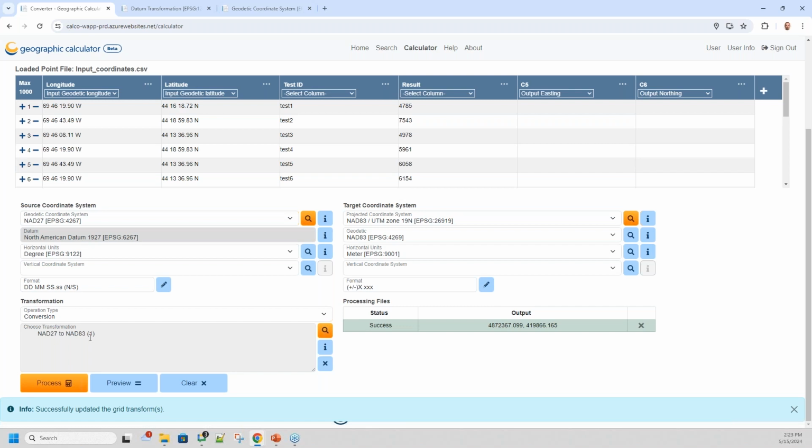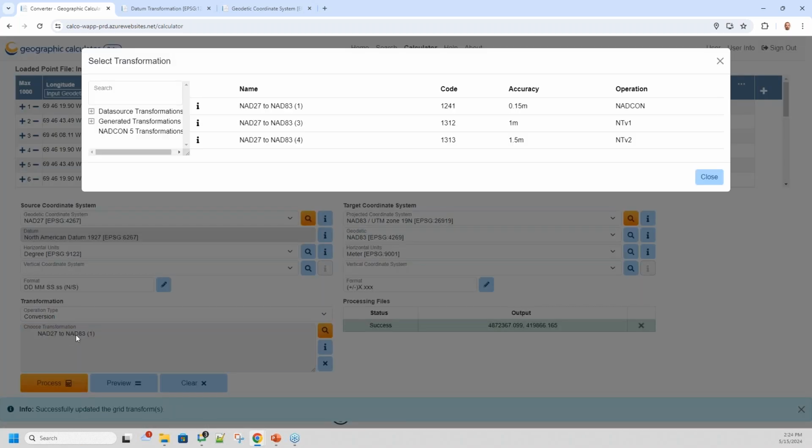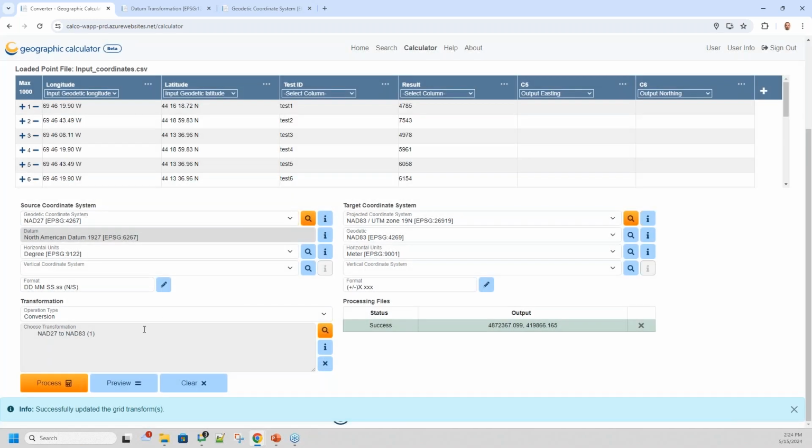Now again, if we wanted to change that transformation that we were working with down below, all we have to do is click on the transformation box, and this will bring us back to the same selector that we had before. All of the same access to the coordinate transformation information, or if you already know which one you need, such as I know I need this NADCON transformation here, that returns us right back, and we can do one of 2 operations here.